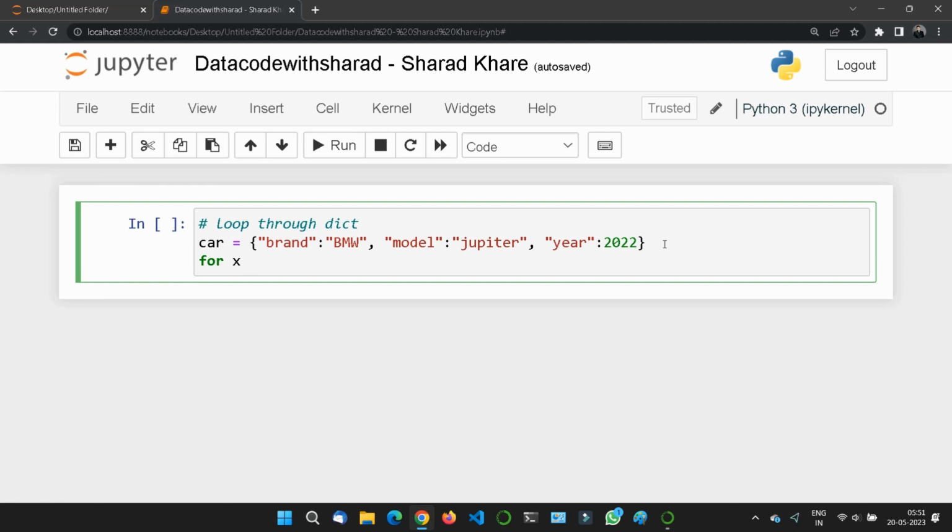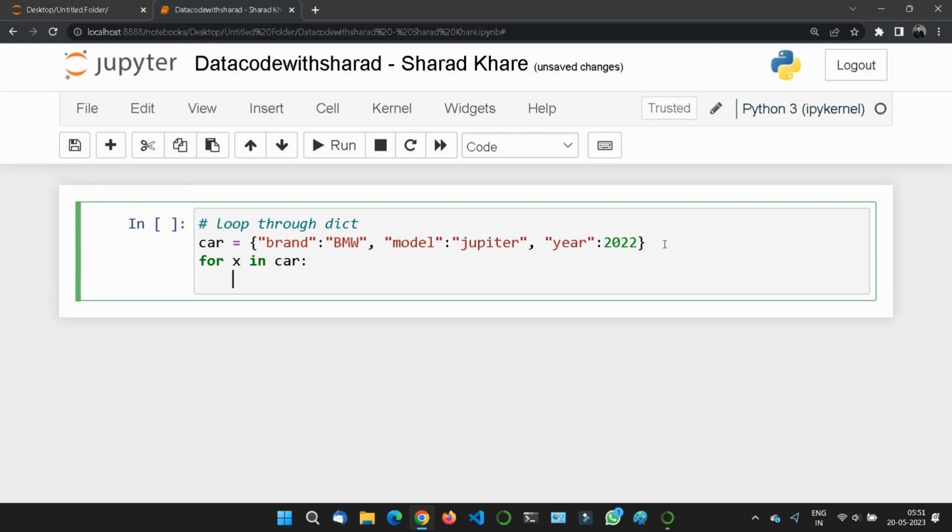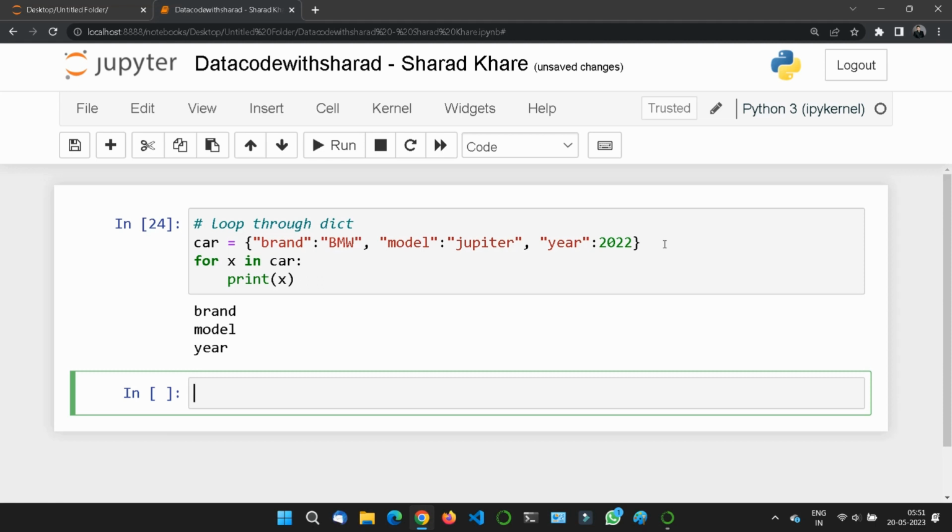So for x in car. The in keyword is used for searching, so I am ordering x to search in car, and just print whatever you are getting, because whatever x gets, it will store in x. If I run this, I'll get the brand, model and the year by default, because here I didn't mention what I want to get. So by default it is using the key as the output.